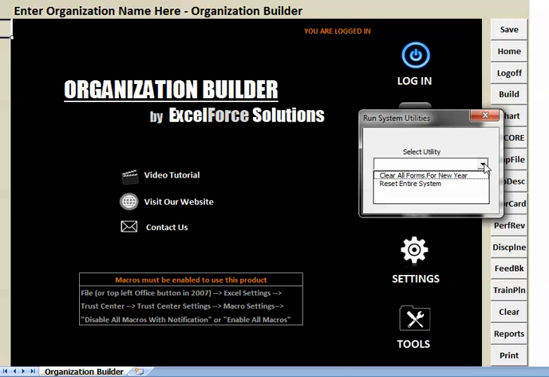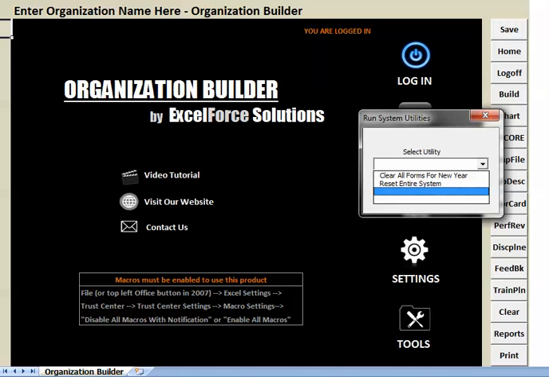Then the second utility here resets the whole system. Clearing the forms only takes the forms out of the file. Resetting the entire system takes the employees out and everything. So that would be if you're taking a system that has data in it and you want to make a copy and use it for another department, for example, or another company, you would just clear it out and that would give you a blank system. So in each of those cases, obviously you have to be very careful, and just remember this is an Excel spreadsheet, so if you reset the entire system, just make sure you save it under another name, and then you'll still have your old version as well.